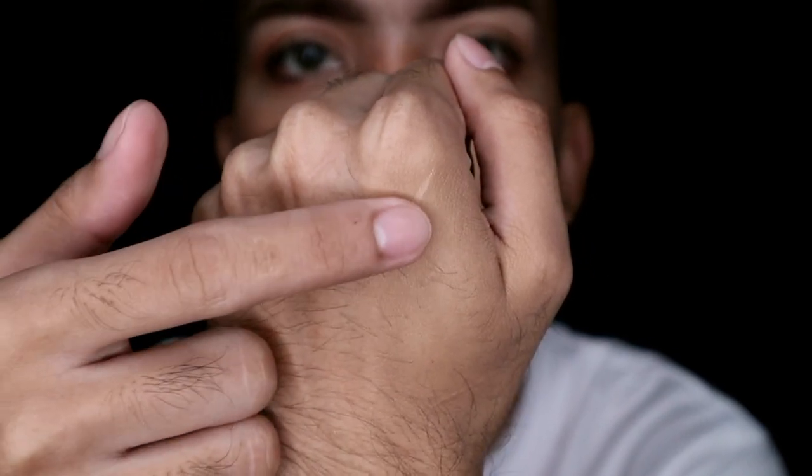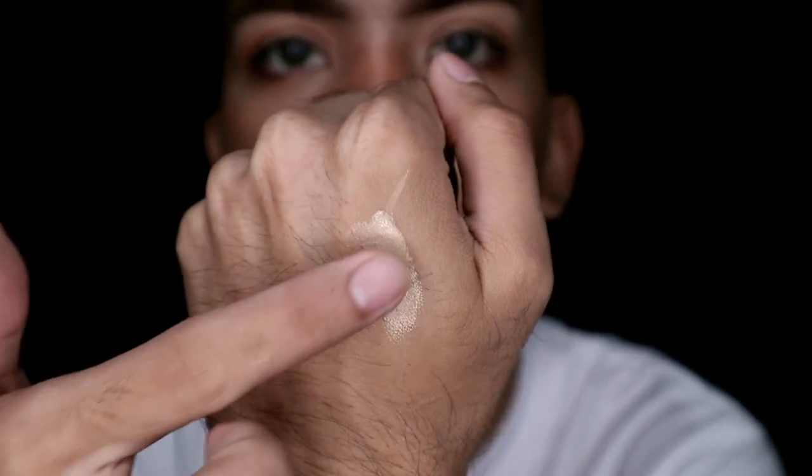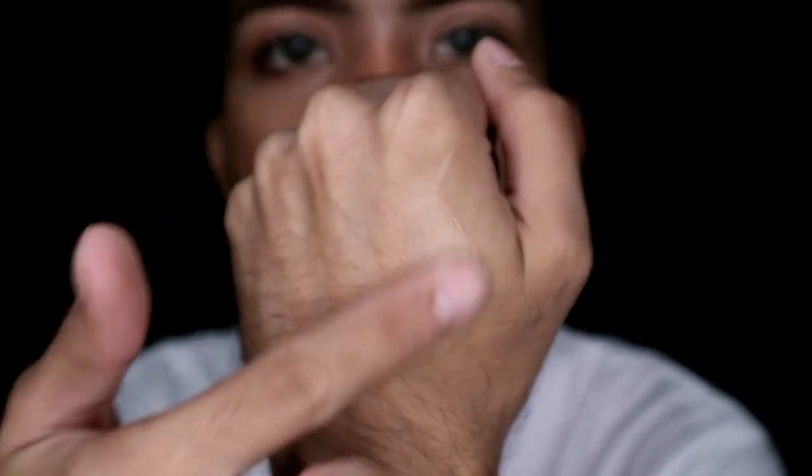So, let me tell you this. So, parang ganito siya. This is the foundation. Okay. So, ito yung foundation, guys. As you can see, ayun, no? Pag ganyan, yellow undertone. Pero pag bin-blend out mo na siya, lalabas yung white cast. Nakikita ninyo? Yellow undertone naman siya, but kapag bin-blend out mo yung foundation, doon nag-a-appear yung white cast ng foundation.